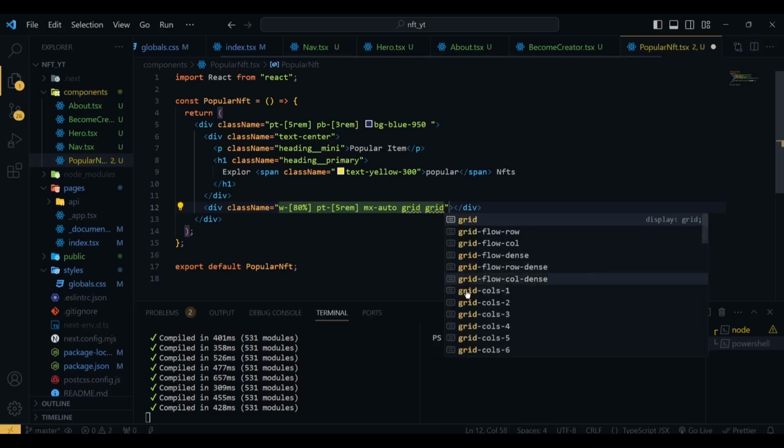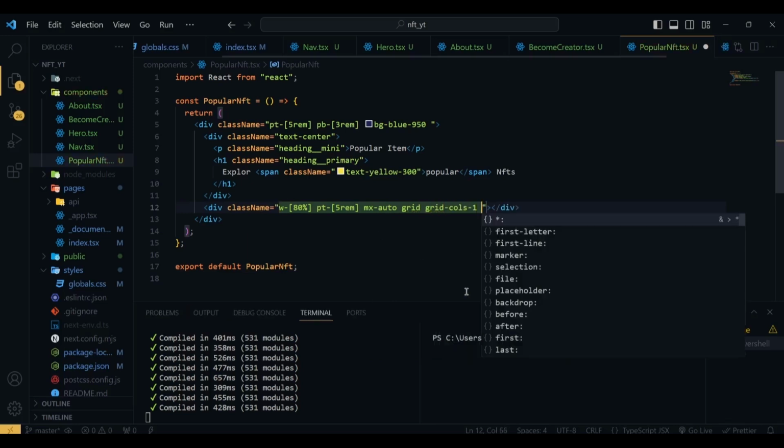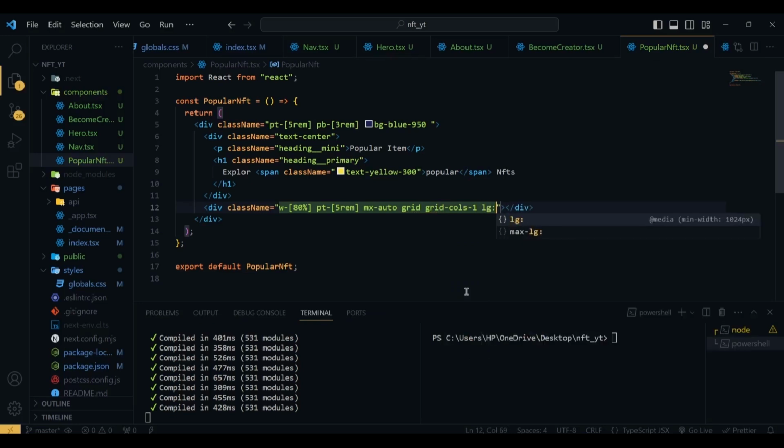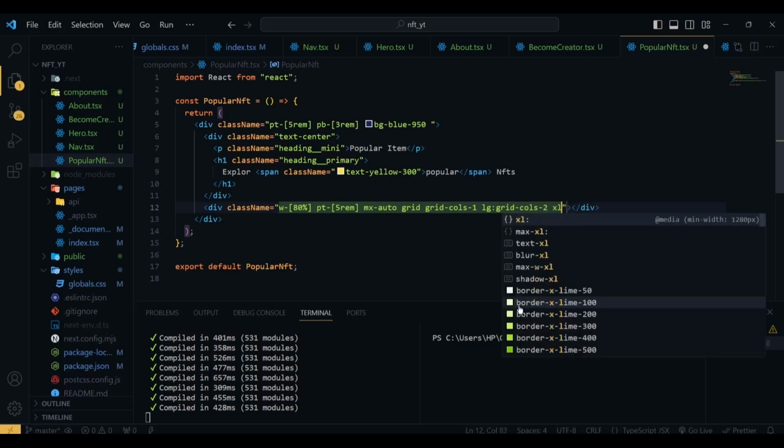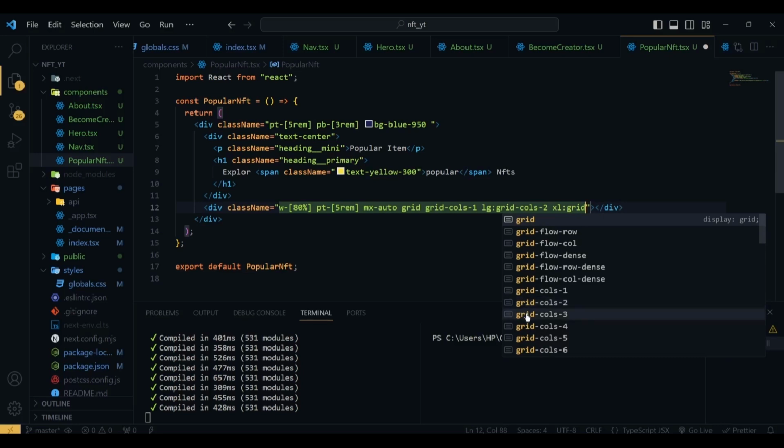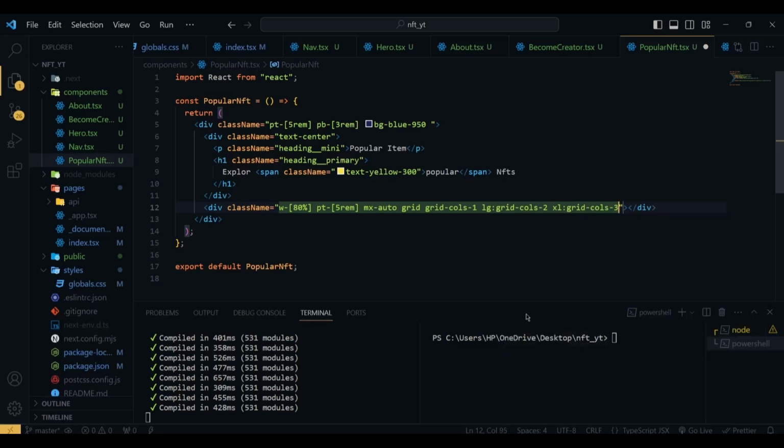For smaller devices, grid cols 1, and larger screens grid cols 2, and extra large grid cols 3. We have to give a gap of 1.5 rem.